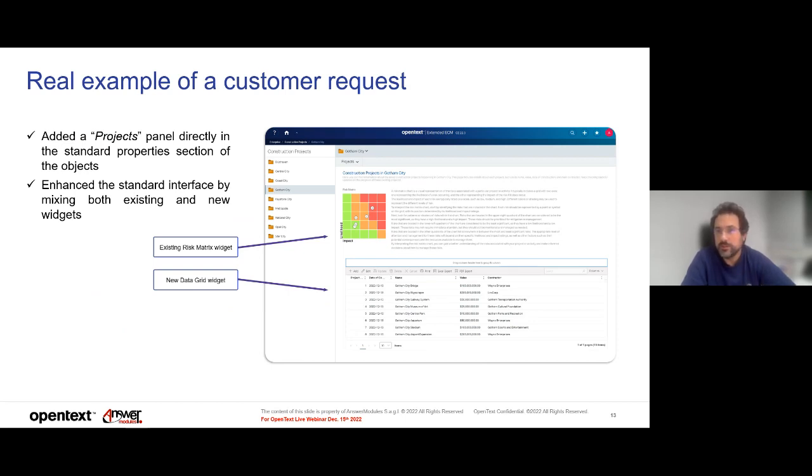And the beauty of this example is that everything that you see on the screen has been configured leveraging a set of widgets. So the risk metrics that you see on the screen is a widget. The text that is on the right of it is a widget, and the grid below it another widget.